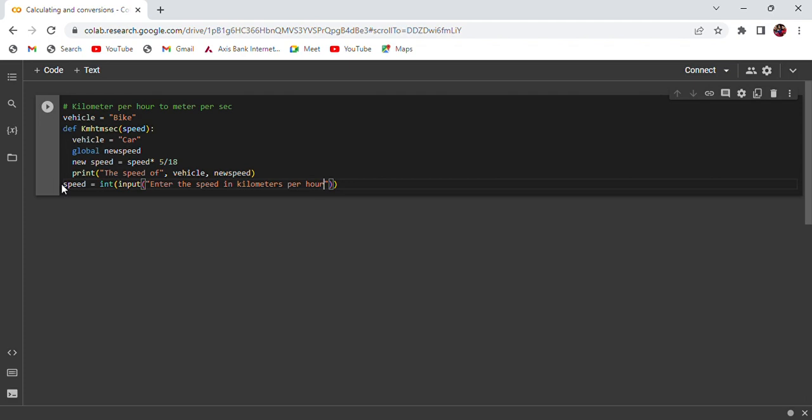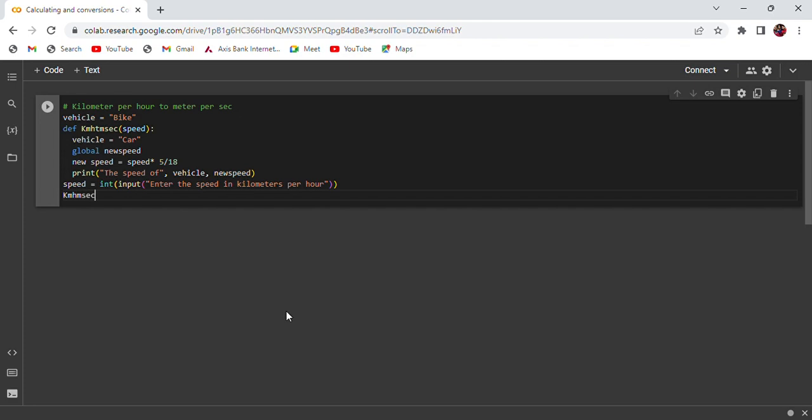Inside the input statement you can ask whatever you want. So I'm asking: enter the speed in kilometers per hour.